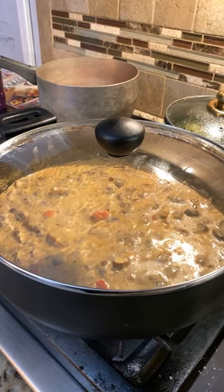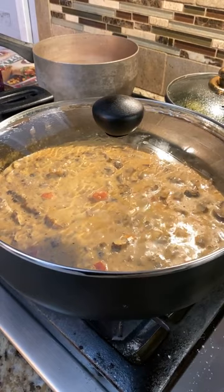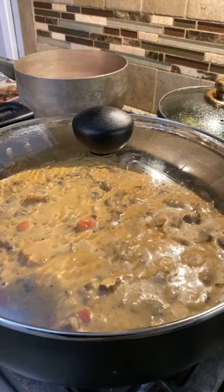Someone's inquiring about jasmine rice. I think they want to know if I can use jasmine rice. I do use jasmine rice. I didn't use it today, but I do use it. Today I have brown rice, so that's what you're having. We're using brown rice today. Oh, this looks so good.